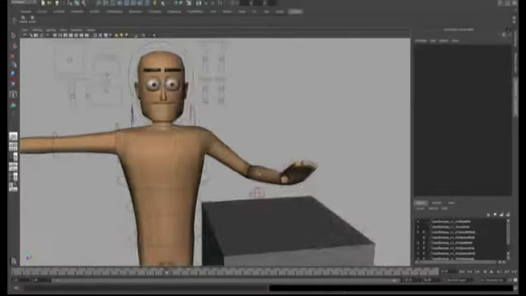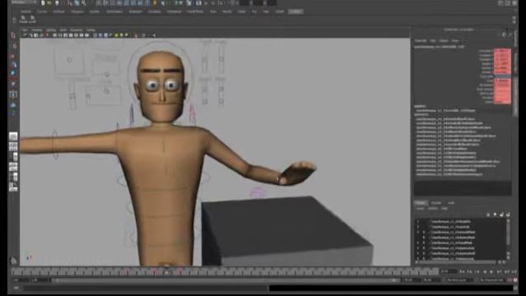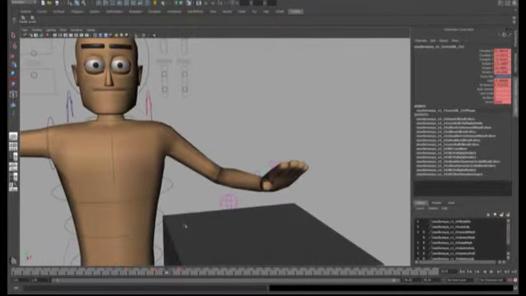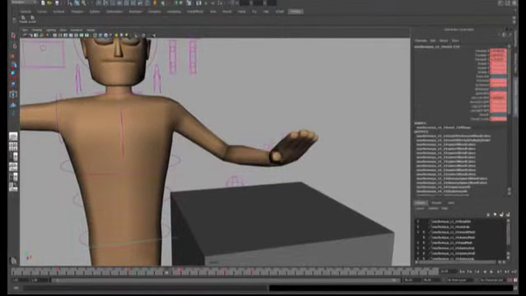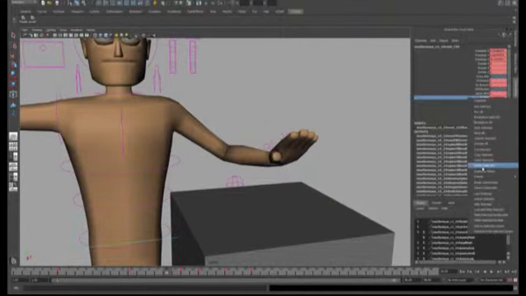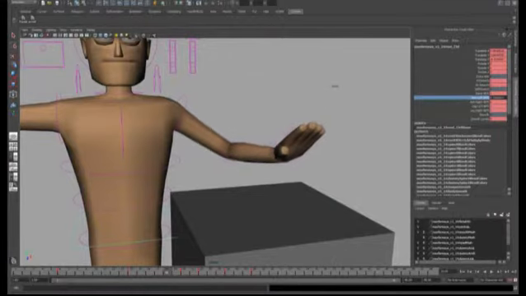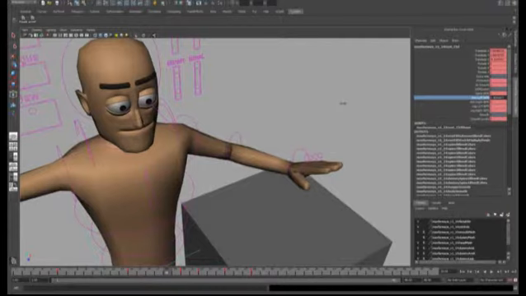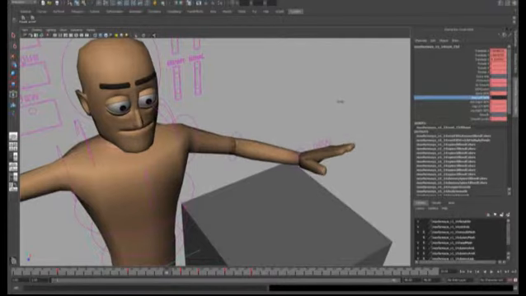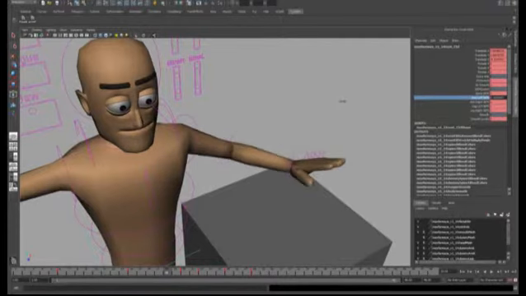The one thing you can do if you want to clean this up just a little bit more is, as you can see, the FK and IK controls, I'm just going to delete this channel again. The controls only disappear somewhere here in the middle.